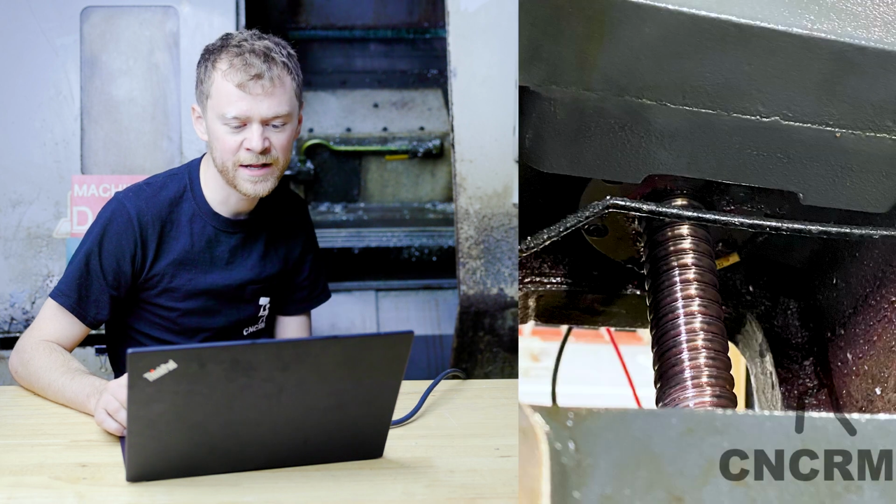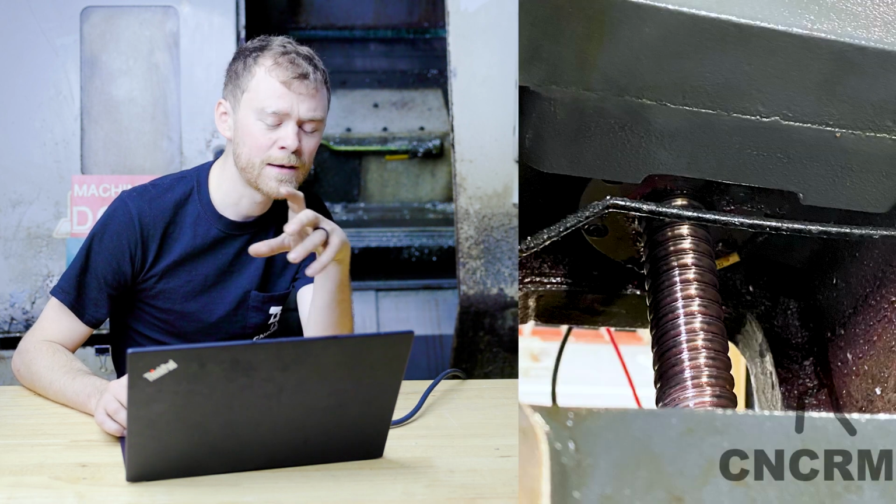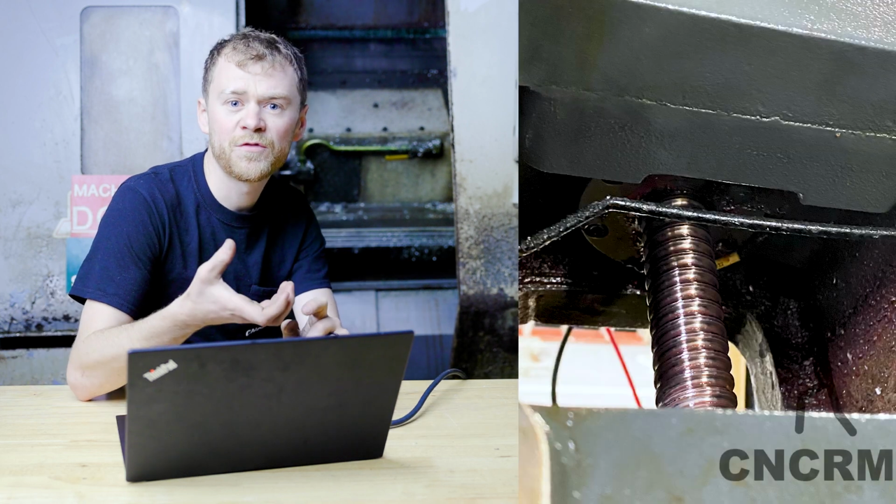So I pulled the subplate. Before I pulled the subplate, I had to loosen up the yoke for the ball screw.